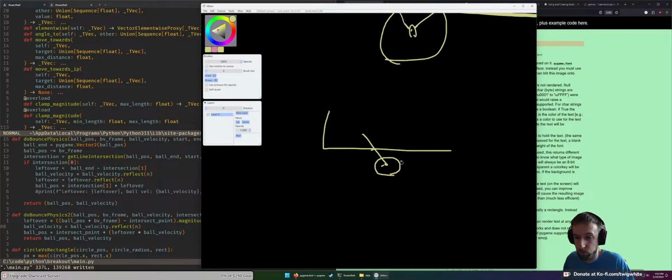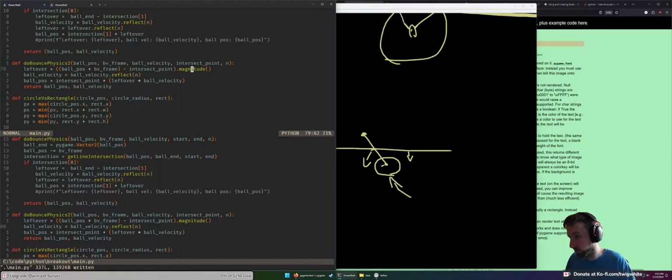So if this was the direction vector, and then we have a normal this way, then we reflect it. So now I want this distance with this direction vector, with this reflected velocity, and then give me what that move would have looked like. Now that I'm thinking about that, that's not necessarily accurate, because leftover would be, oh, I need more math, right? Oh no, I'm getting the end position. Okay, yeah, so that's right.